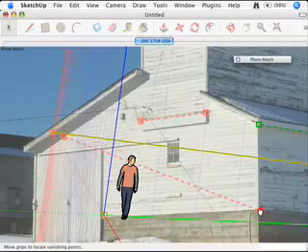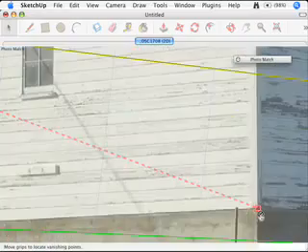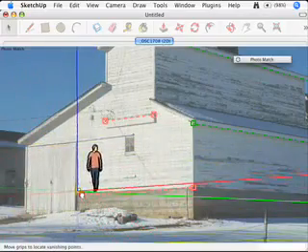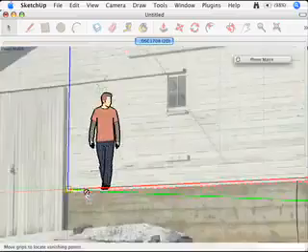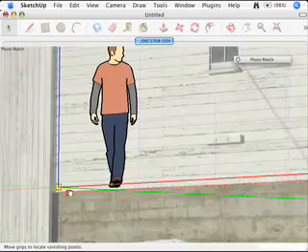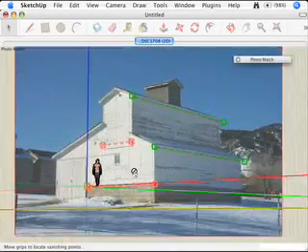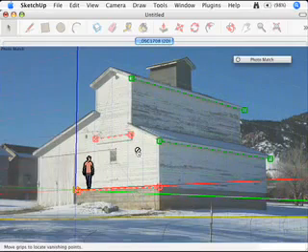So I'm going to take this and kind of throw it there as accurately as I can. And then I'm going to take this guy over here, and I'm just going to kind of line it up along this edge. Kind of hard to see what you're doing unless you zoom. So again, zoom in, just like that. Okay, so what I've done is I've matched up my red bars to my edges.